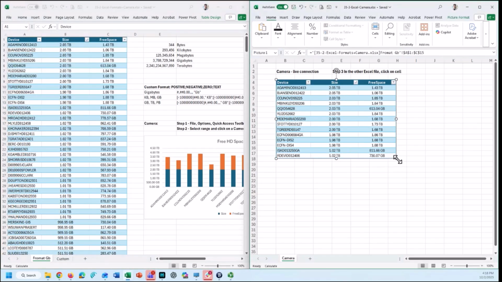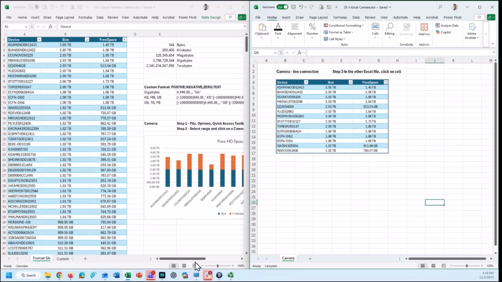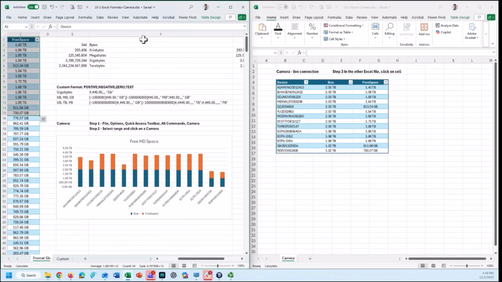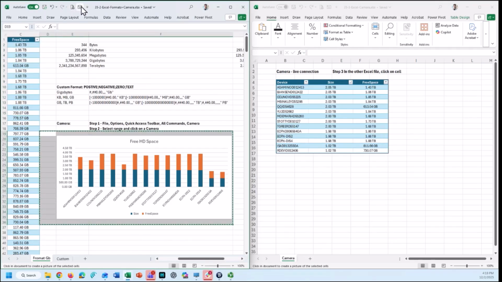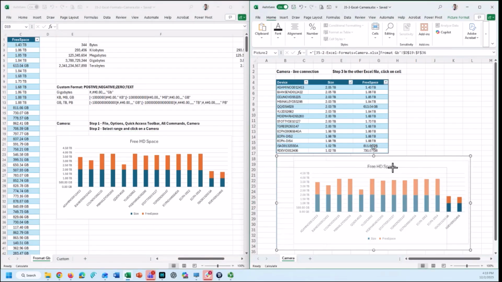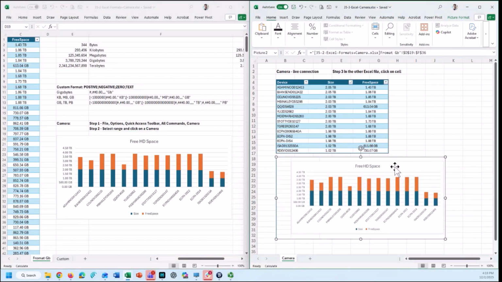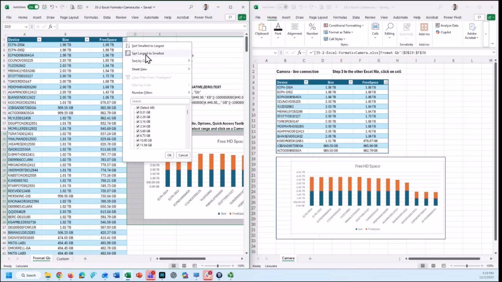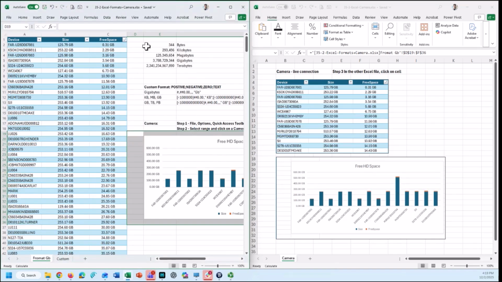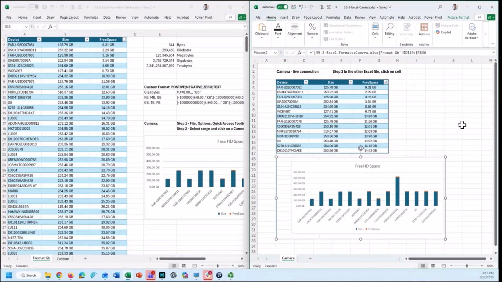Another advantage, you can change the size of this. I can make it smaller, I can make it larger, whatever size you want. What else can I do? Well, I can select something else. For example, I'm going to go right here, select this range of cells, click on camera and drop it right here. Now I have 2 windows to the document, one with the values, one with this. Now the advantage, as I showed you earlier, is that it is a read-only window that is always live. Whatever changes are happening in the source spreadsheet values will appear in the camera views in the second set of values. That's the camera feature.